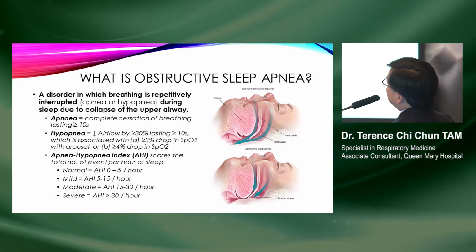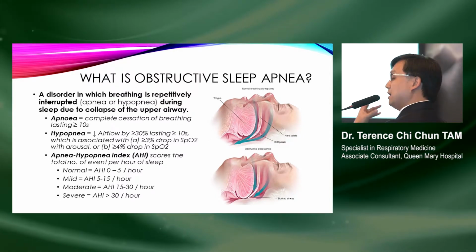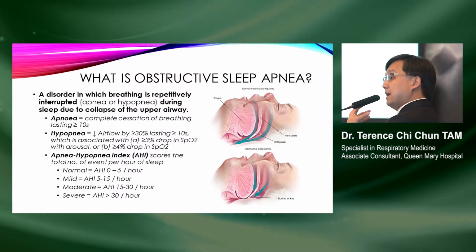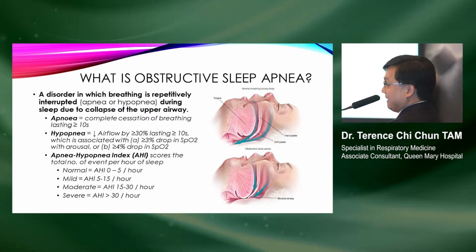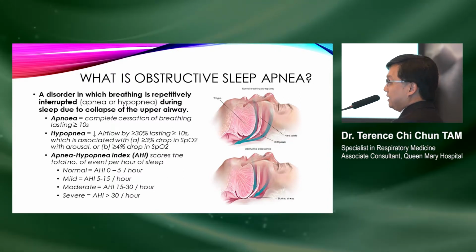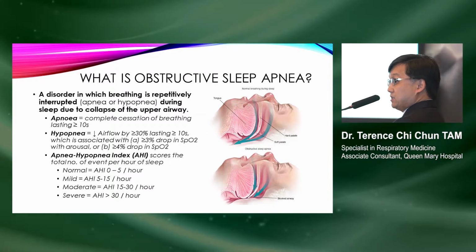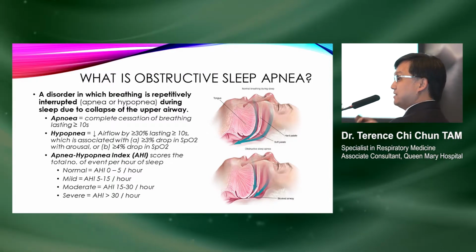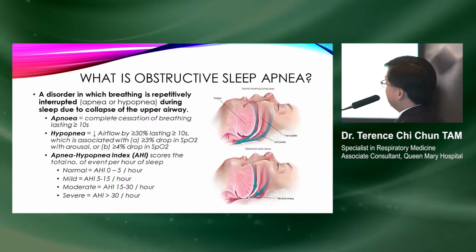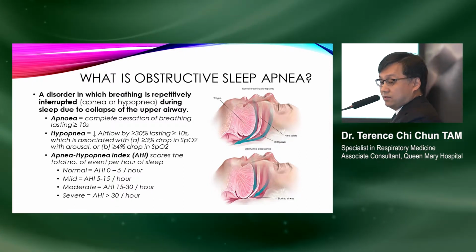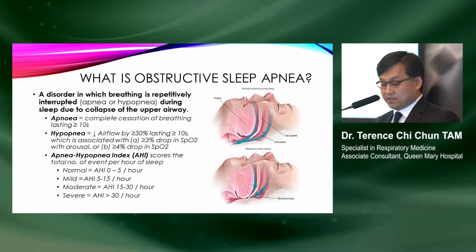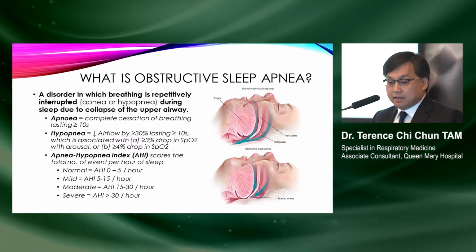In gist, patients have upper airway muscles that tend to relax and collapse when they sleep, and therefore cause the obstruction. These obstructions are particularly severe when they inspire, because when you inspire, it sucks in the air, which causes a negative pressure at the airway, which actually worsens the obstruction. So in gist, that is what obstructive sleep apnea is.